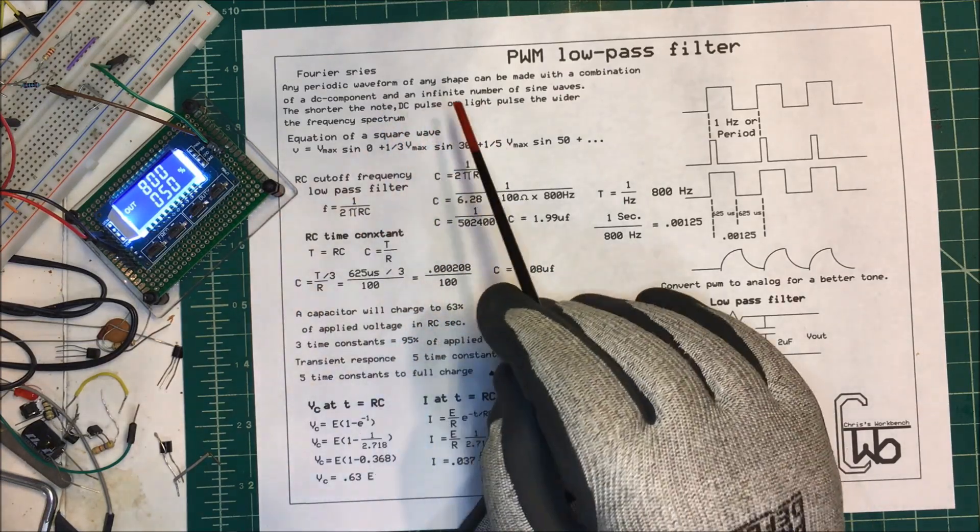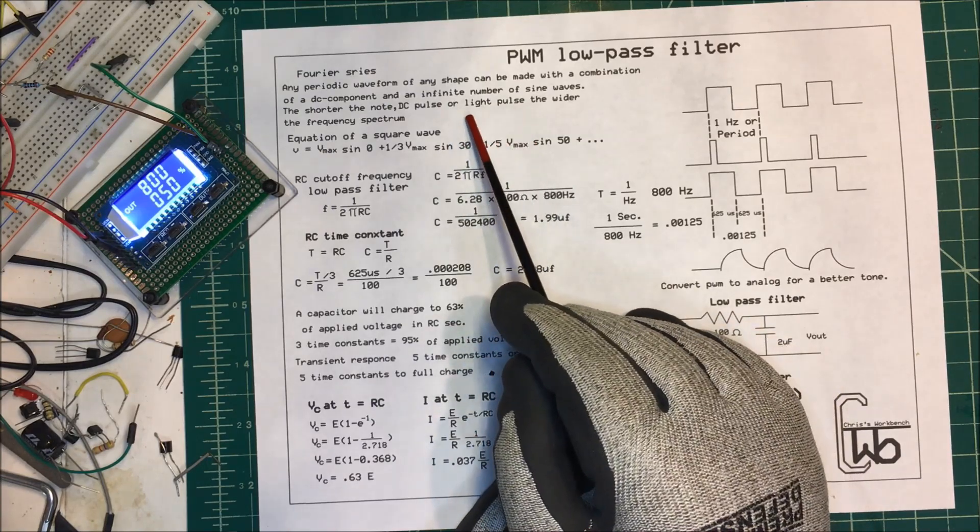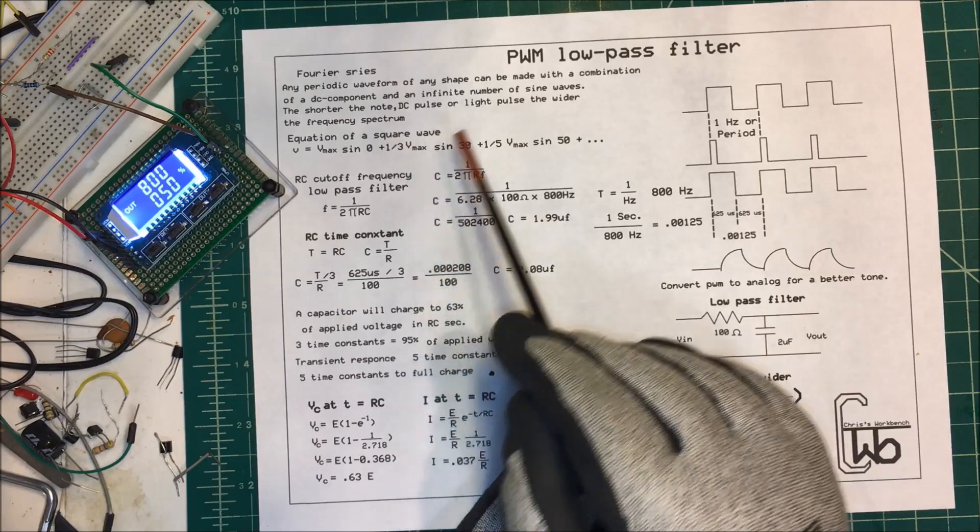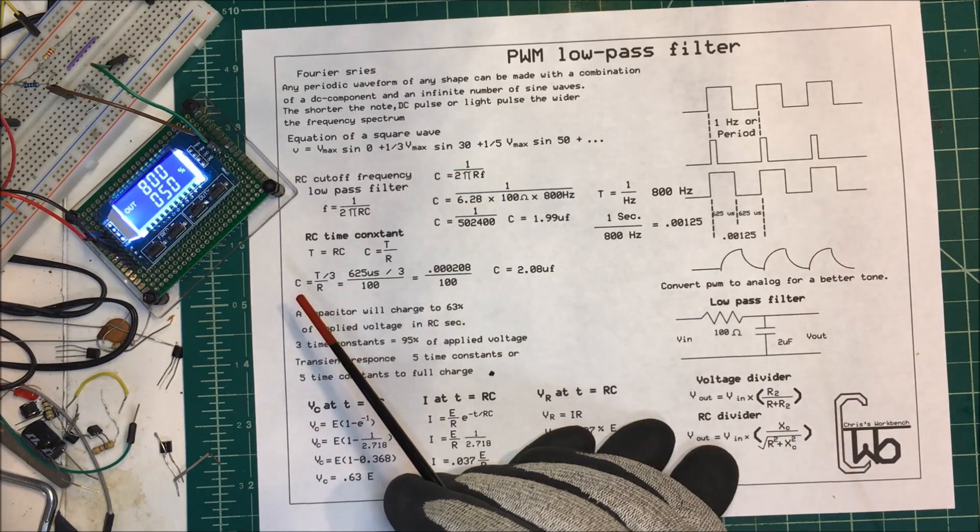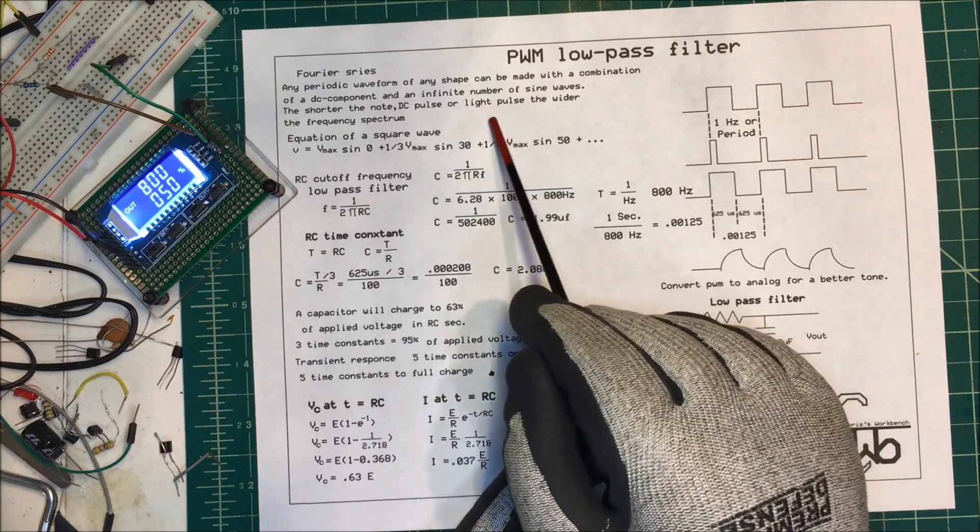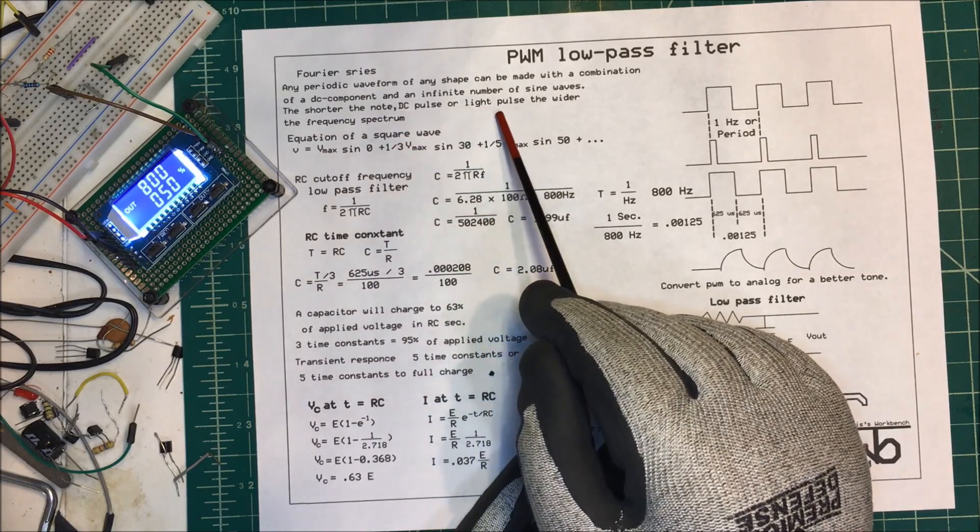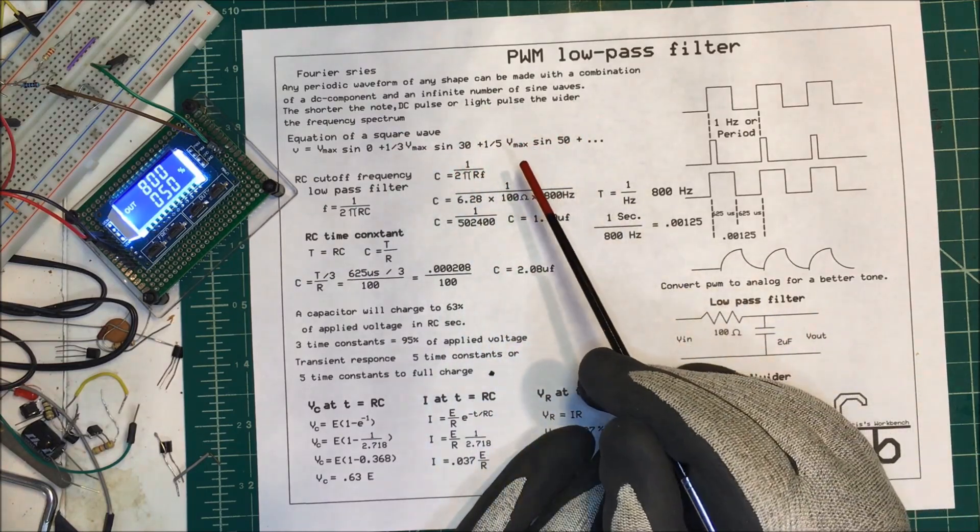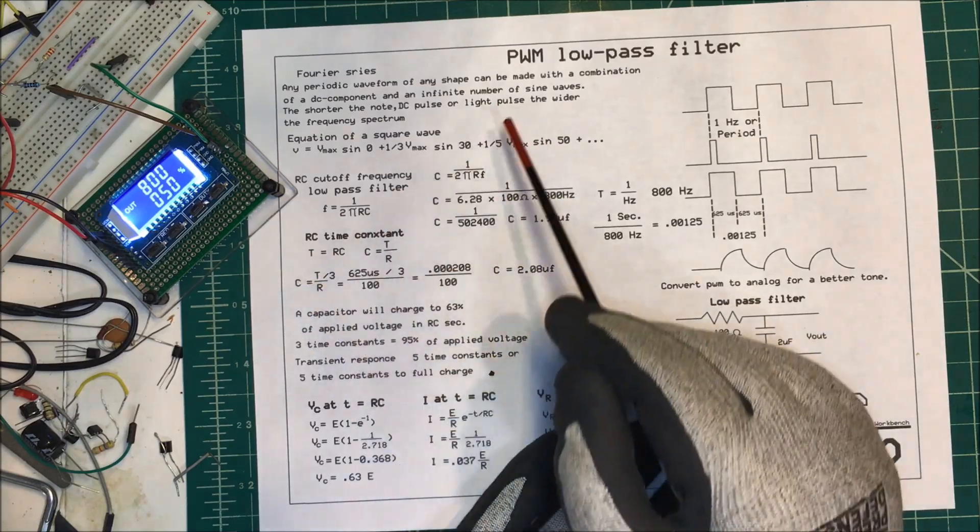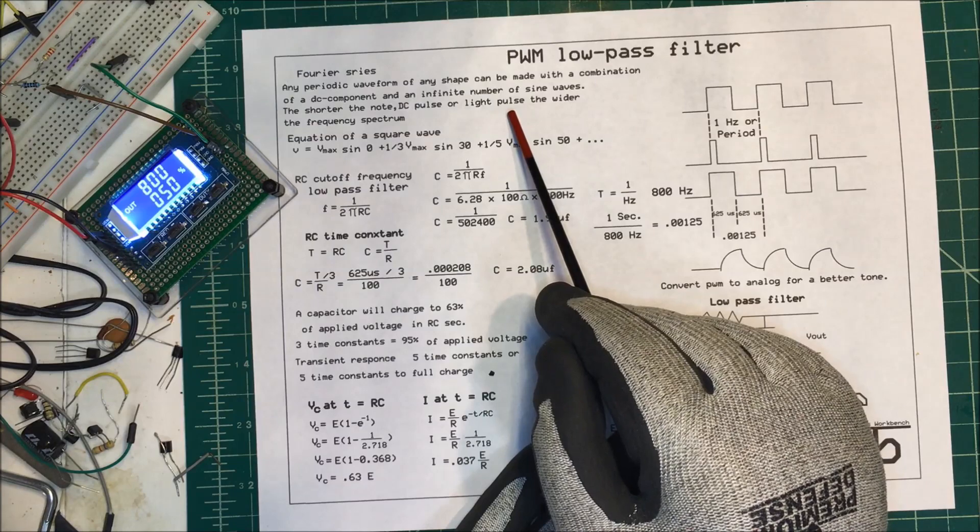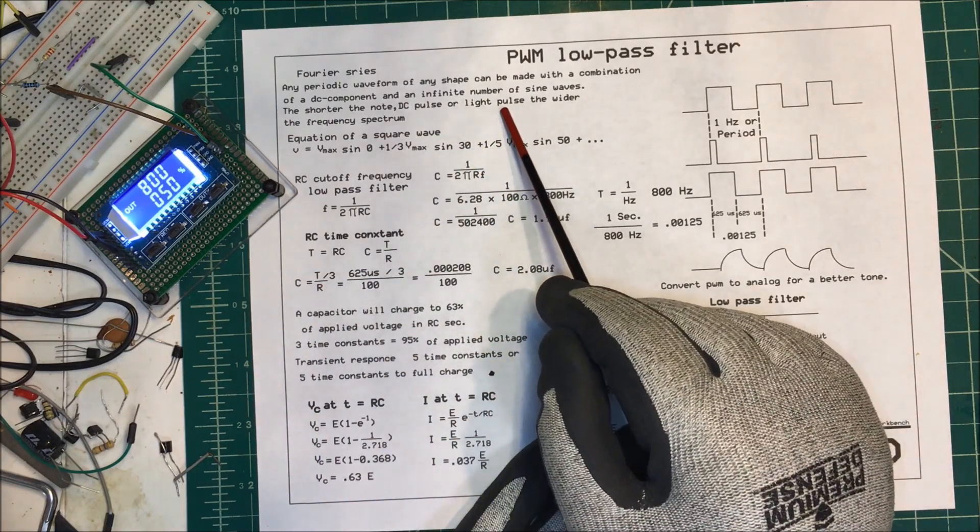Say a light pulse going down a fiber optic cable. For the fiber optic cable, your bandwidth is just from red to violet light. There's only so many frequencies you can use to create a pulse. The shorter the pulse, the more frequencies you need. You're limited - the size of the pulses is going to be limited to your bandwidth, and that's going to limit your data rate.